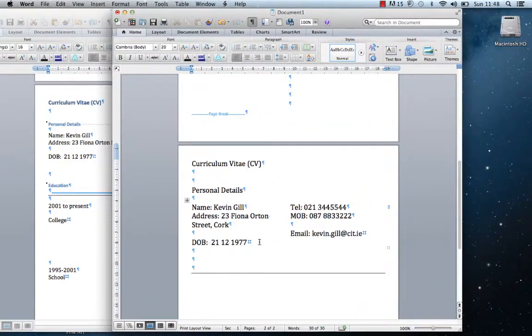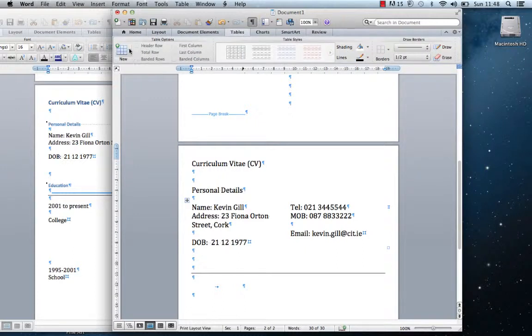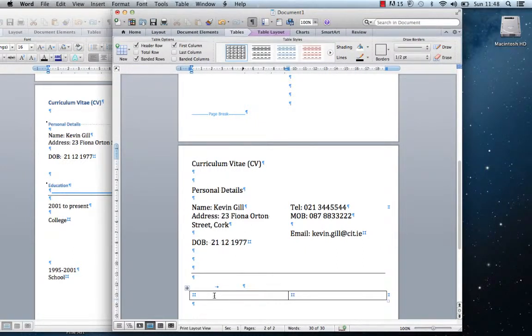So okay, I'm going to double click to get beyond the horizontal line, and I'm going to go to tables and make a new table. And again, I'm just going to pick 2 boxes. So you always start with the present. So from 2001 to the present, what was I doing? This is the question.